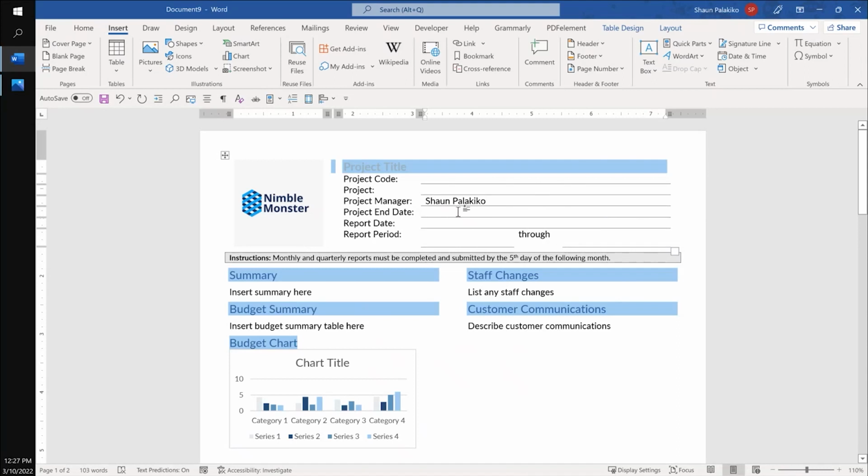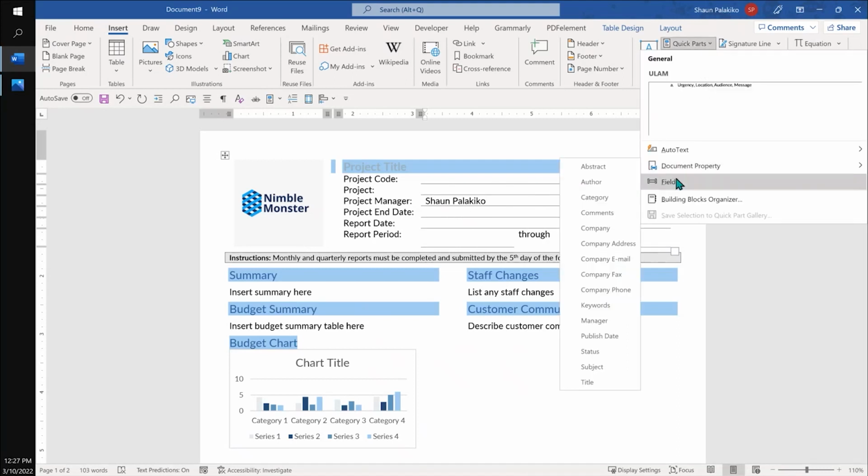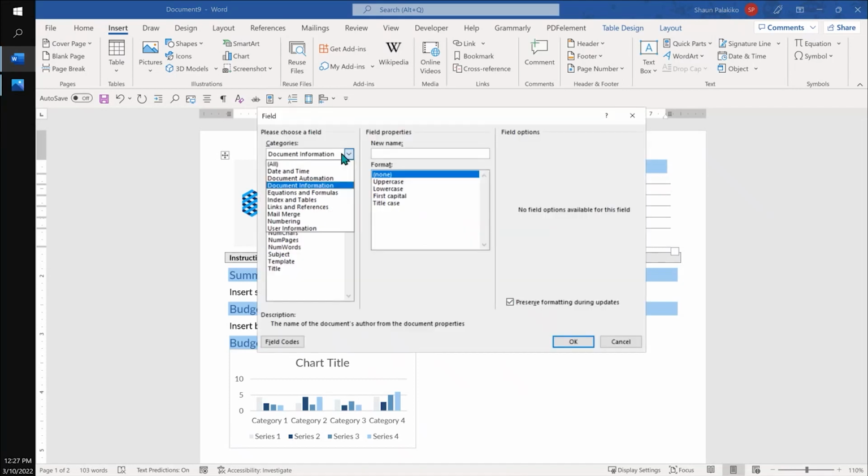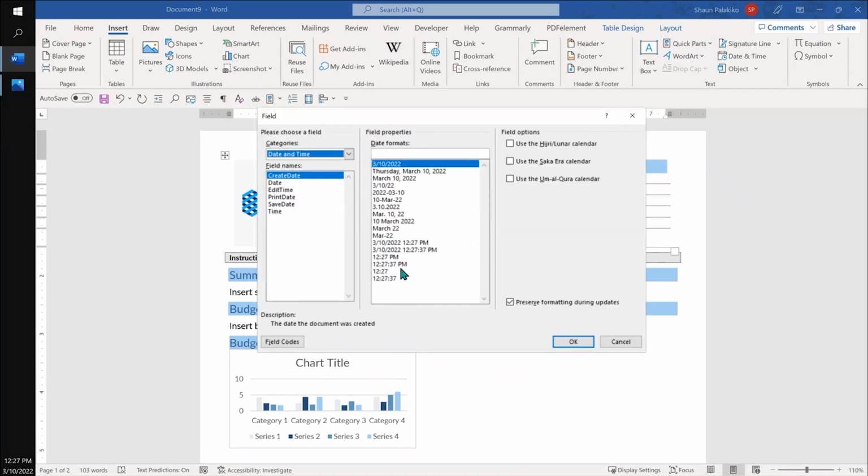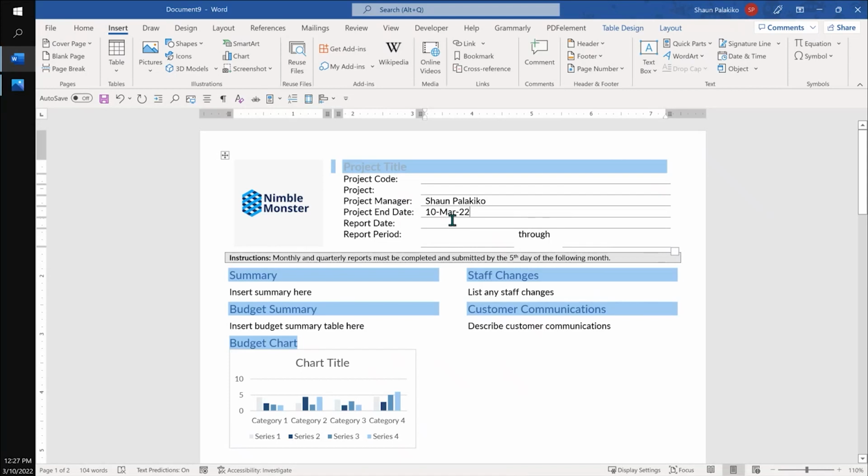Let's do dates. There's many ways you could insert dates. You could do it just the same way I did with field and go into date and look at the various formats. Notice there are different calendars you could pull in. And let's just pick something that looks like that. And there is my date. All right. I don't have to type it. Date is already picked. There are different ways to put in dates. So field code is one way.